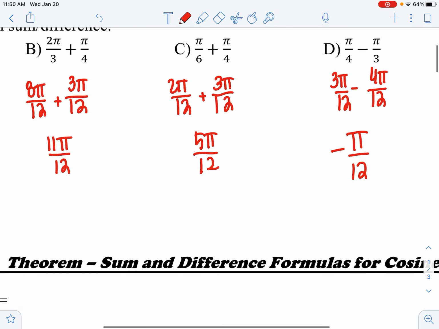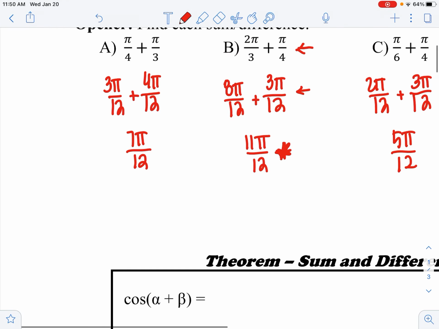What we're going to be doing now is we are going to be given this, and we want 2 angles from the unit circle that add to it, okay? So we know that these 2 things add to it, so then we can get these 2 angles, right? We are going to be given this, and then I need 2 angles from the unit circle that add to 7 pi over 12. 4 pi over 12 and 3 pi over 12, that is pi over 3 and pi over 4, add to 7 pi over 12. So we basically have to think backwards to get to this, okay?